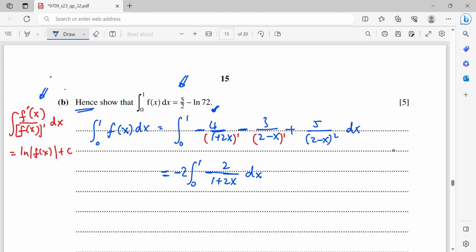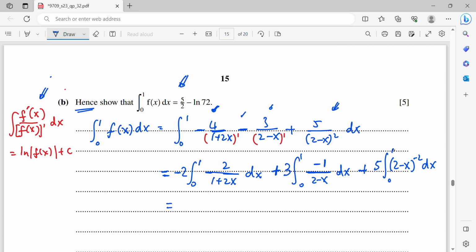Now same for the next term. I let it be plus first, integrate, then copy the 2 minus x dx, 0 to 1. When I differentiate 2 minus x, I will get minus 1. So here is minus, but I need 3 instead of 1, so I need to times another 3 outside. For the last term, since this is degree 2, I have to move up before I integrate. At the same time, I factorize a 5. Then here will be (2 minus x) to the power of negative 2 dx, with limits from 0 to 1.